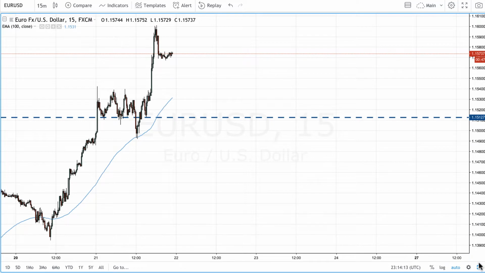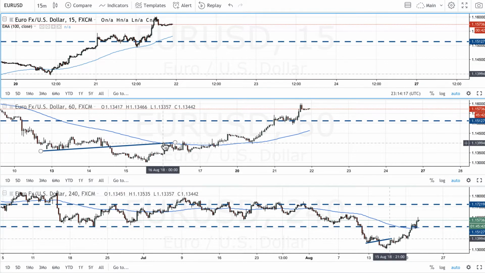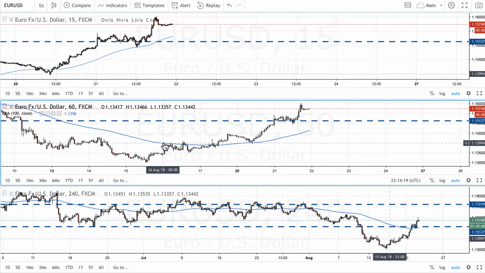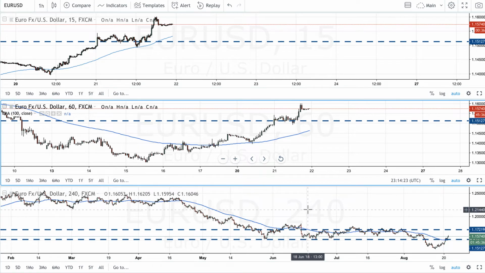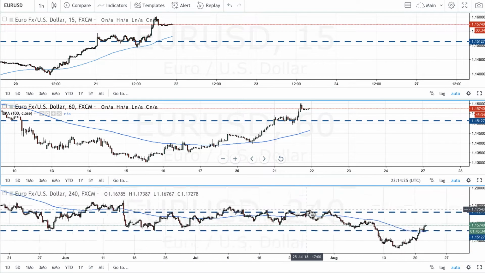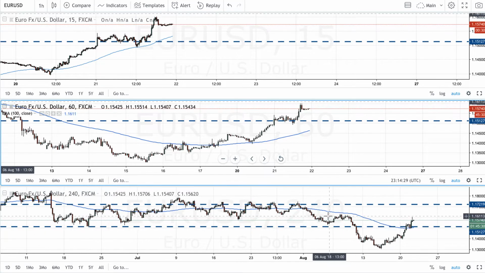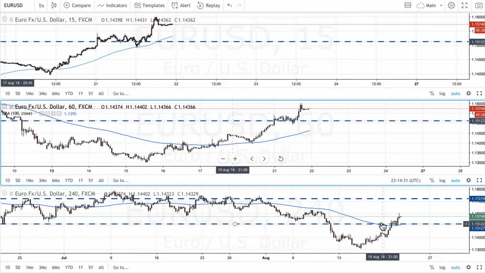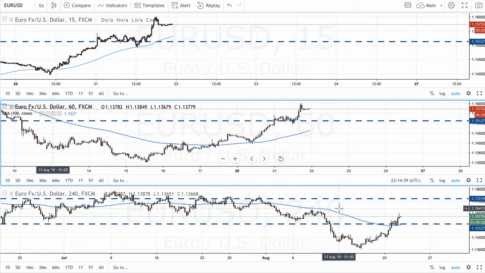Looking at the euro dollar, the euro dollar is a similar kind of situation as the Australian dollar. So again, if we look at this, we've been in a big downtrend. However, as we can see, the euro dollar has strengthened. So the euro strengthened over the past week or so, and it's broken through a previous level of support, which we were looking at again as being resistance, but it hasn't quite done that.